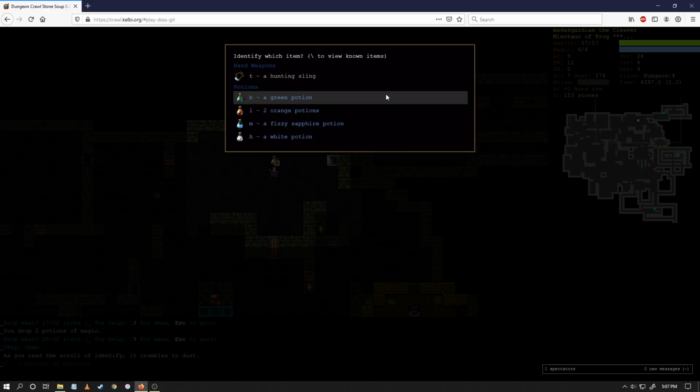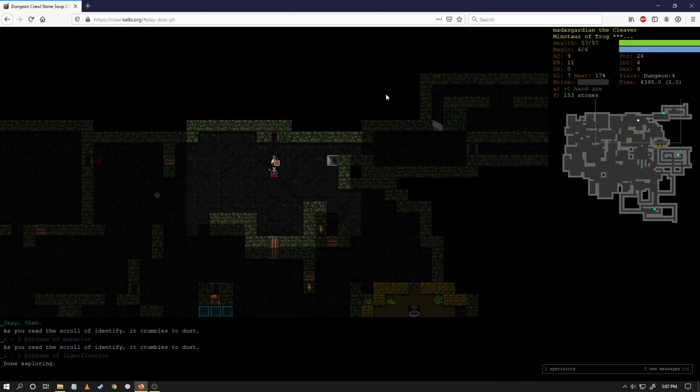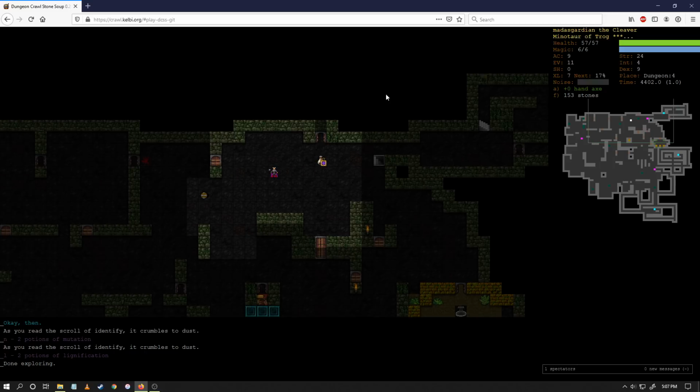We'll do these two orange potions. And they are lignification. Lignification potions turn you into a tree, which in certain cases can be useful. Maybe we'll see about that.